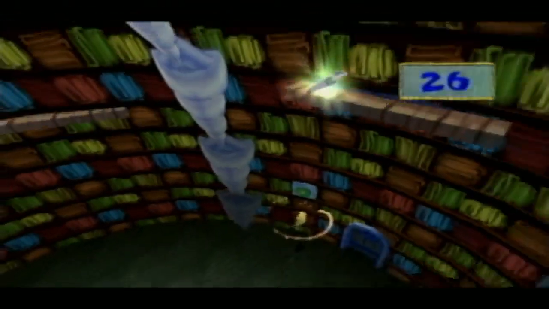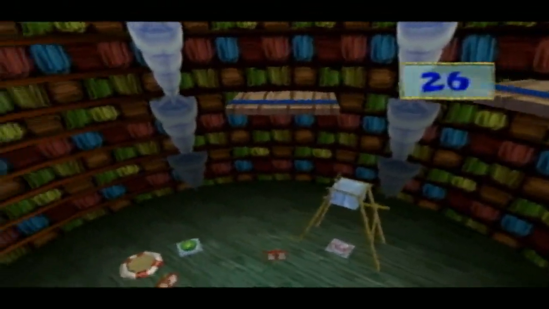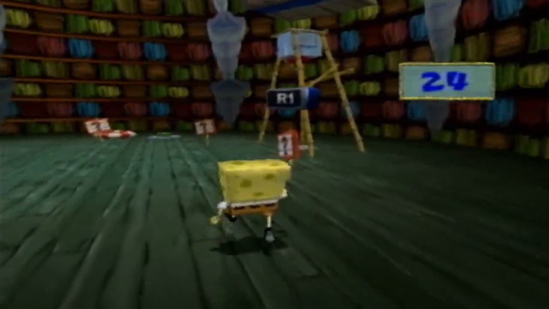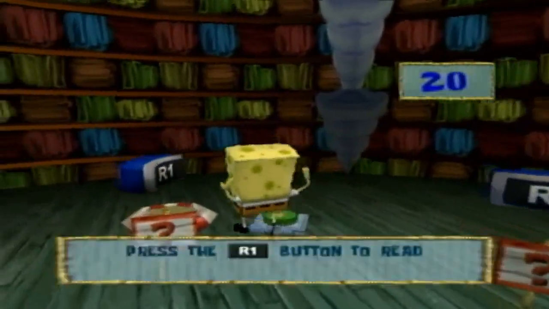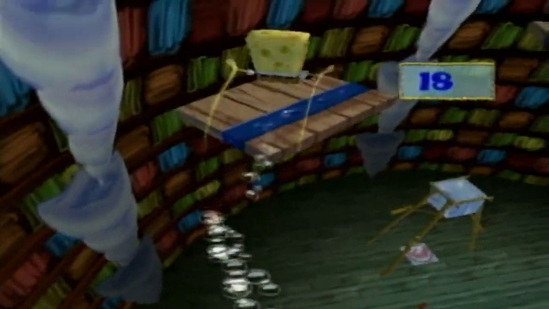Jump on the door frame and do that. Boom. Pushing a simple button is the most satisfying. Yeah, if you hit that button there, you'll summon a beach ball, which basically you can then lead over to that button that we just pressed.